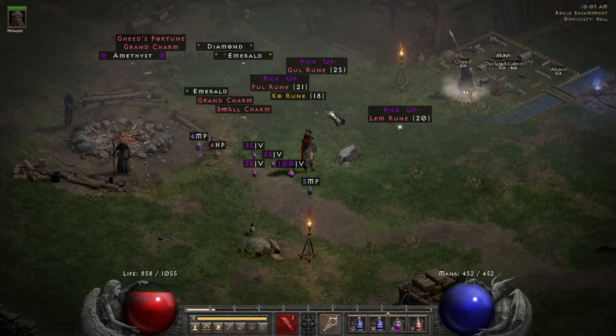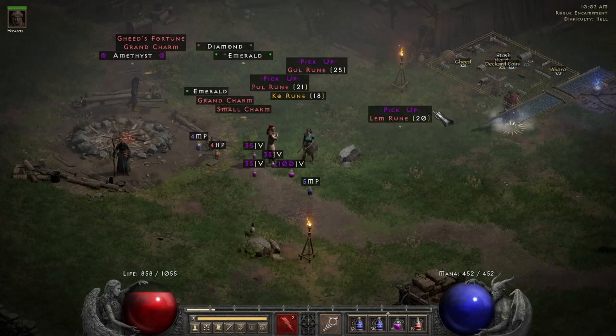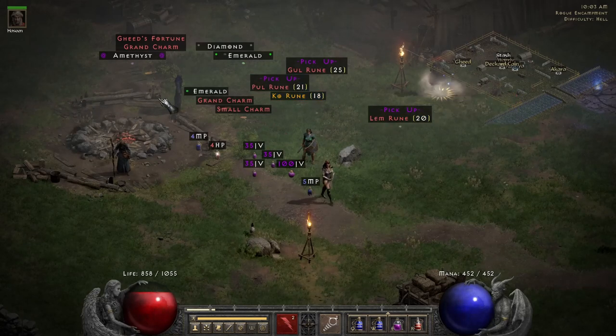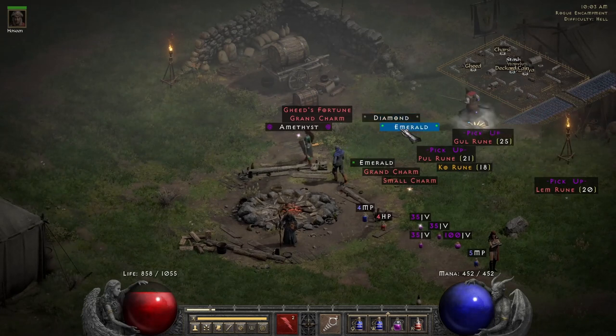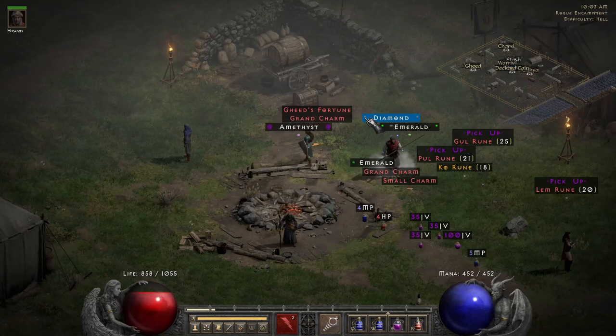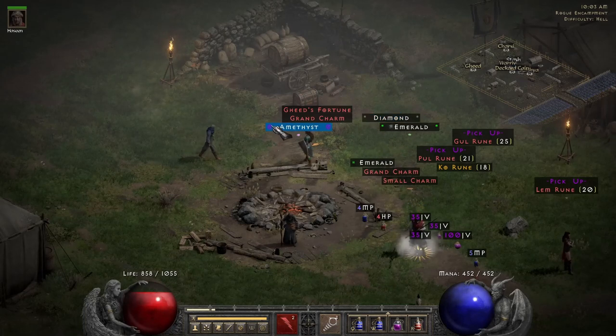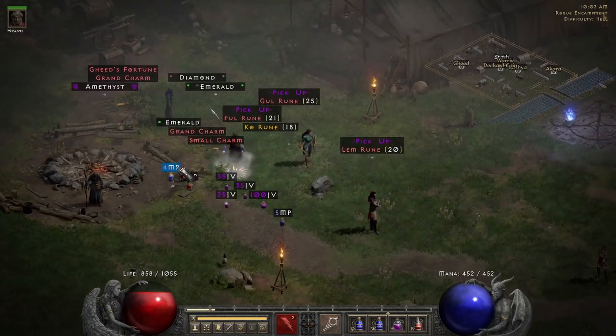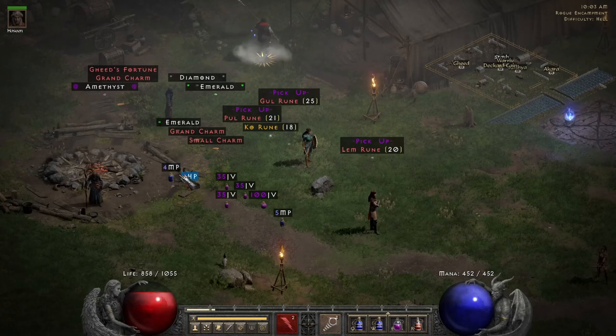And then runes that are higher than, I believe it's higher than Lem, you get this pick-me-up icon. Like, this one's orange, regular. Oh, and these diamonds, this diamond here, that's a flawless. That's displayed by the star, and this perfect one is displayed by that at symbol. And the potions are shortened, so they don't take up a bunch of screen space when you open a, like, an LK chest or something.